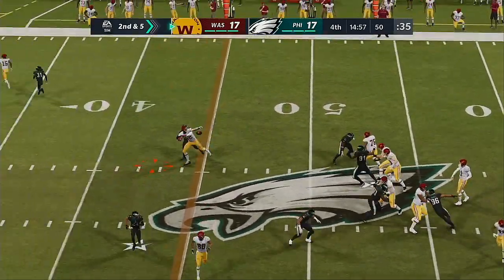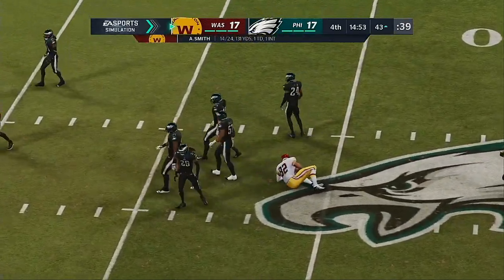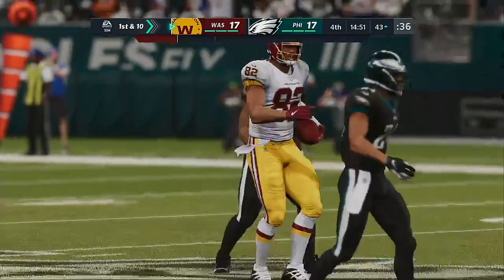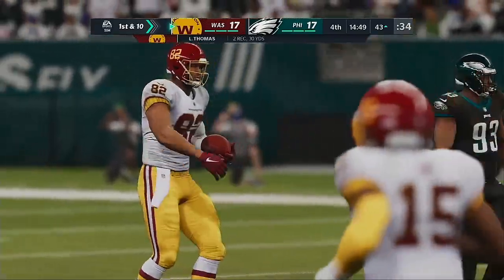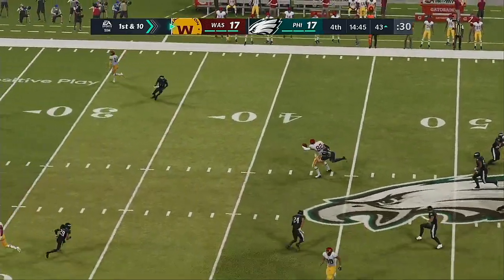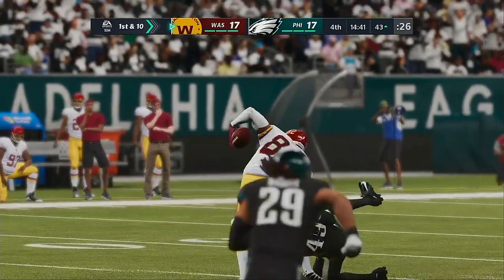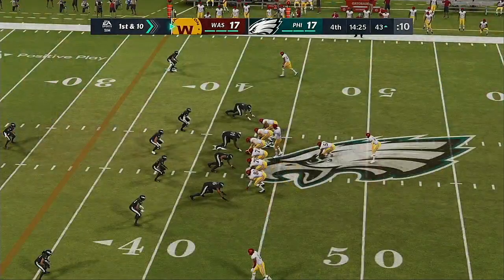From the 50, it's Smith. Over the middle, it's Thomas. And he'll get it down here to the 43. 7 yards there and a first down. Many different ways to create space, but on that play, he did it with that big, wide body of his. Didn't get a whole lot of yardage on the play, but it did what it was supposed to, pick up a first down.